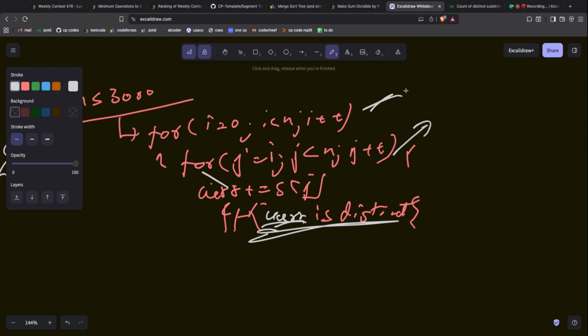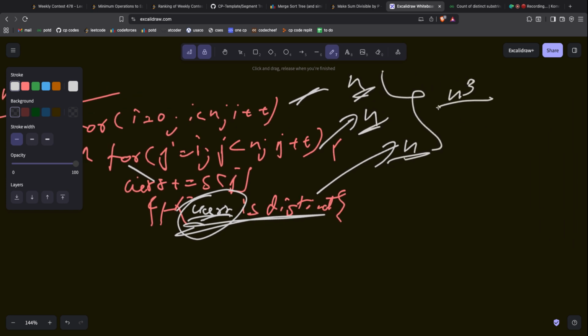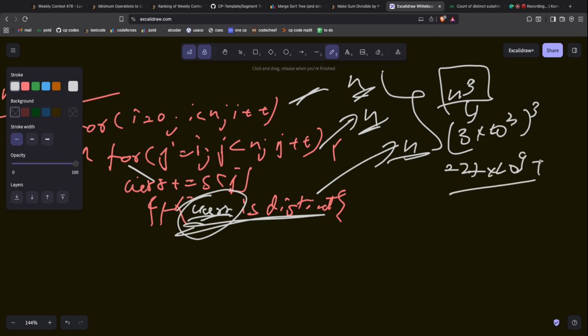These two loops both run n times, and the distinct check involves a string whose size could also be n at max. So that is n times n times n, that is n cube, which is 27 into 10 raised to the power 9. So we cannot brute force this.